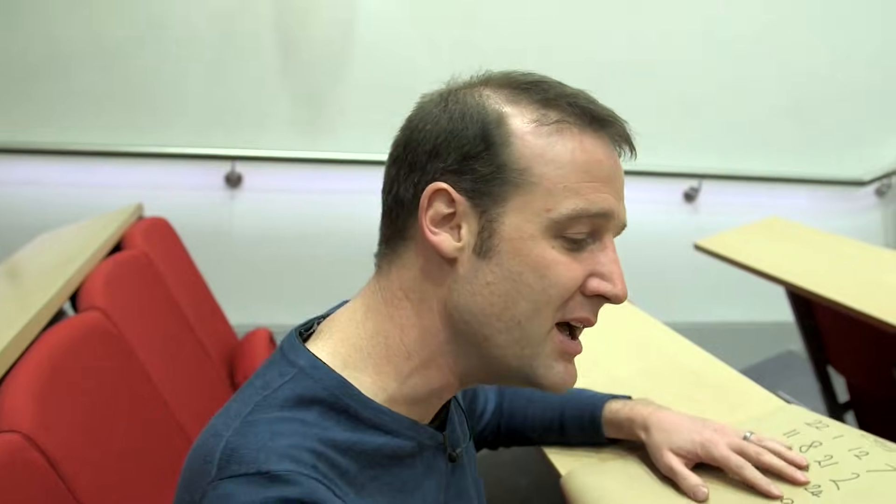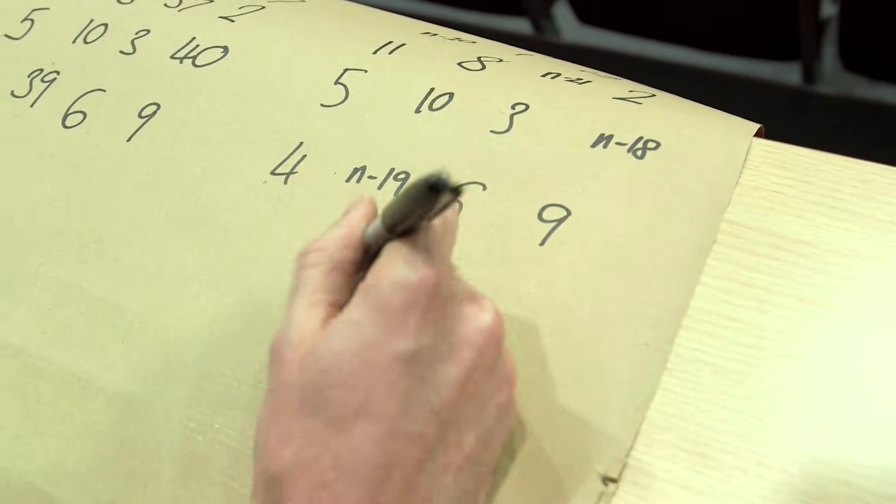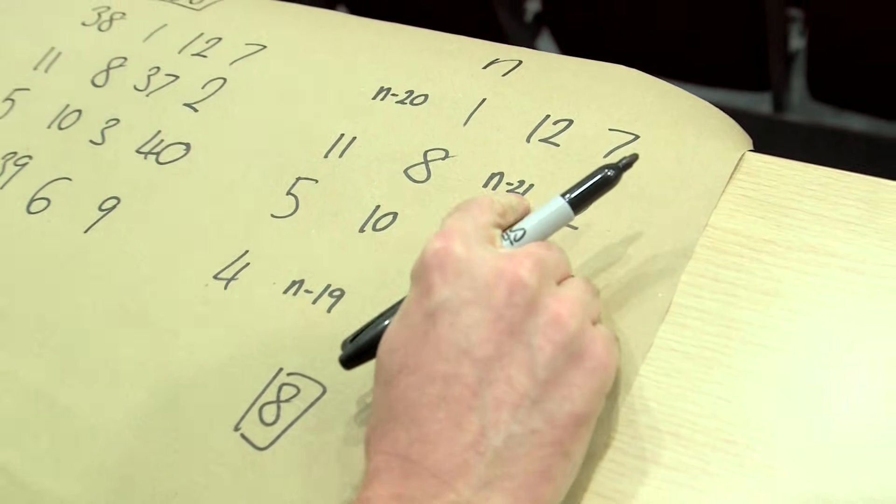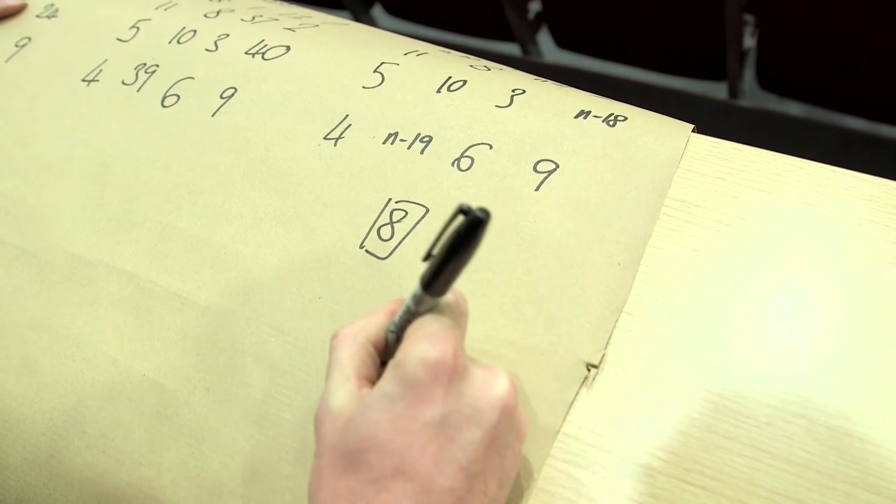So the square still works. If you gave me a tiny number, so if you gave me something like eight, then I would have, in that spot there, I'd have to subtract twenty-one off eight, then I'd have a negative thirteen hanging out in there.